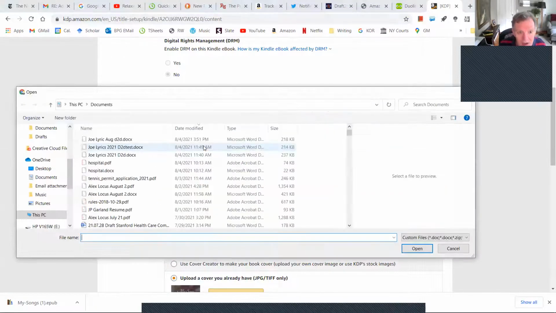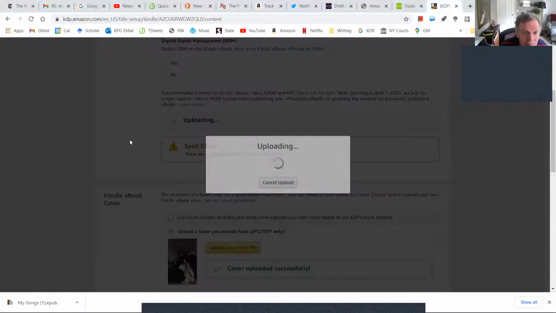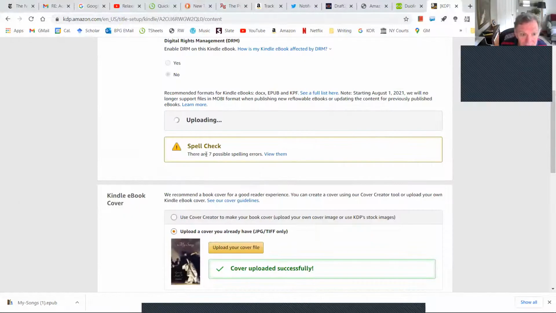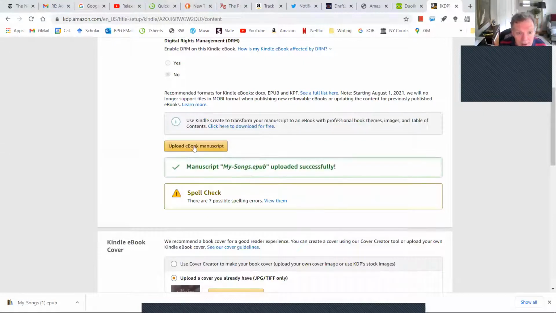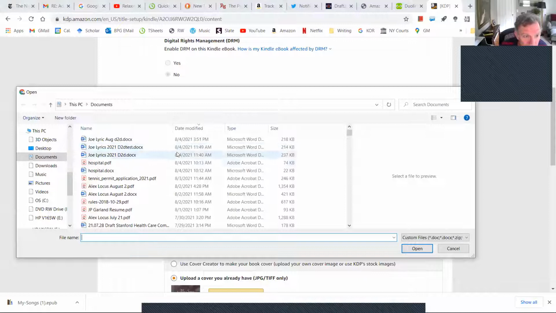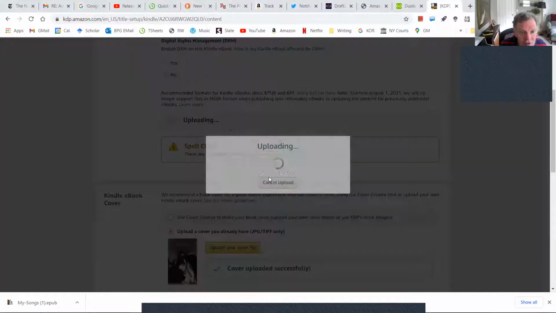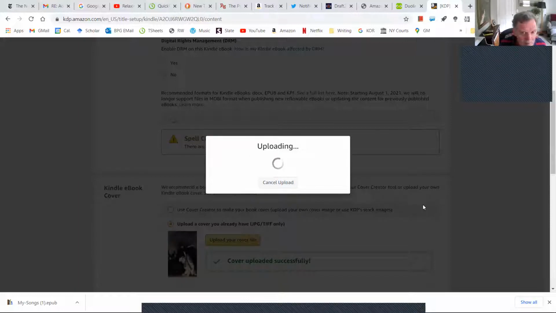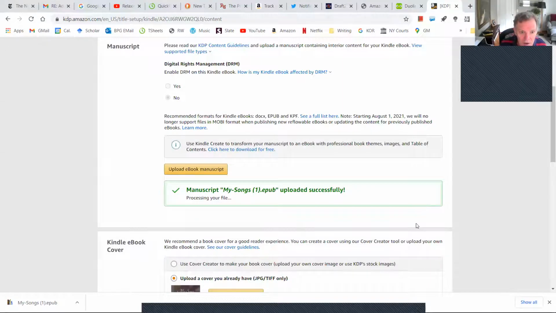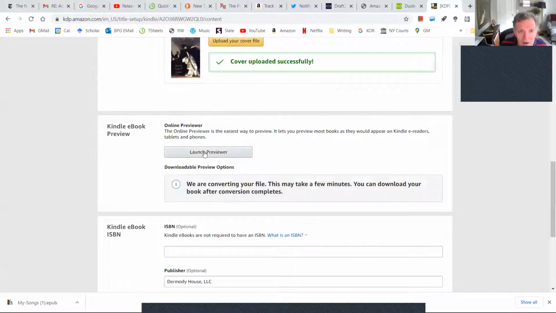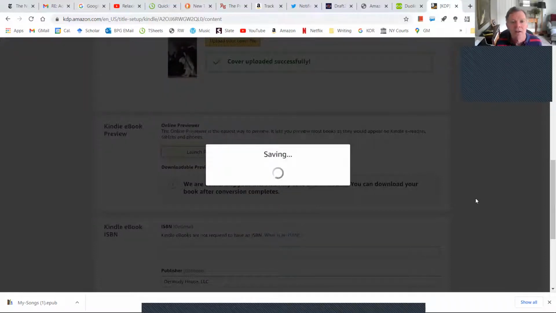Now, when I first did this, I uploaded the, cancel, I hit the wrong button. When I first did this, I uploaded the doc version, the Word version, because I was having problems, and that worked out pretty well. But now I want to try it with the EPUB version. Now, one of the issues is that you don't have some of the nice little flourishes you get with Draft2Digital, but as you saw, if I try them, it screws everything up. So you got to make it simple. You can't have those things that I usually use for ebooks. You don't have to worry about the cover because that's there.